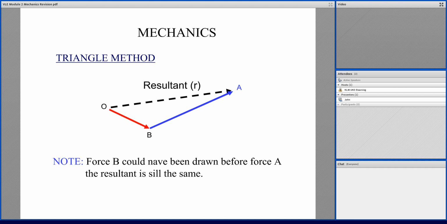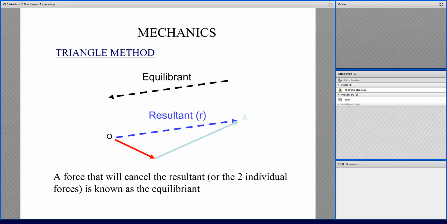Another rule that can be used in vector addition is known as the parallelogram rule. But before we get there, this slide is just showing you the fact that if we do not add the resultant or place the resultant from the origin to the tip and we place it in the other direction, we get what's known as an equilibrium. And this is basically saying that the vector sum, that is, if we add all the vectors up and we add the equilibrium up, they will cancel each other out, i.e. the vector sum or the sum of all the vectors will be 0. So just bear that in mind.